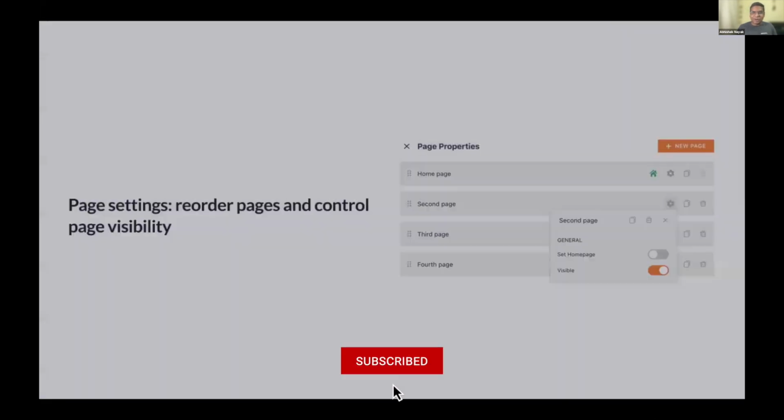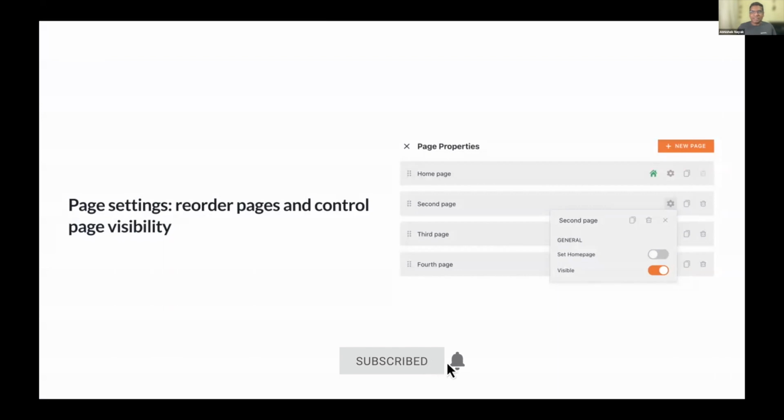So first, let's talk a bit about some of our new updates. One, we now have page settings, so you can now reorder pages as well as control visibility of the page from the page settings. This was a missing feature in Appsmith where you had a bunch of pages on the navigation menu, but you couldn't actually control their order. We finally managed to launch this setting, so you can now reorder all your pages and control the setting. I'm going to go through some of these features and then I'm going to switch and show you a demo of how to actually use these features.